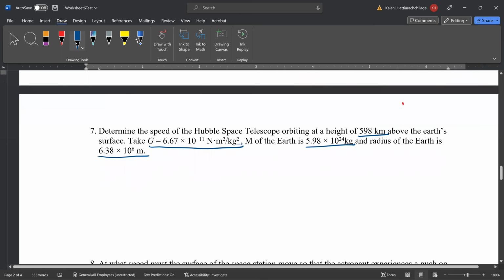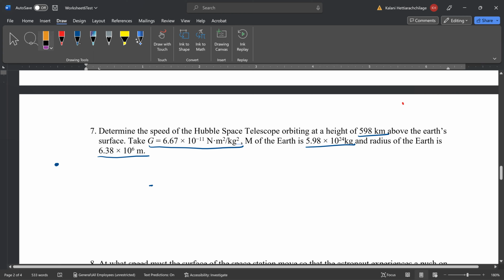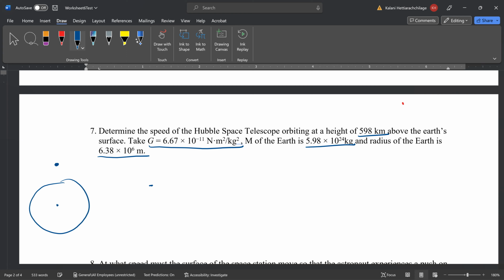Everybody knows that we have a satellite orbiting around the Earth. What usually happens is you have Earth here, and your satellite will be somewhere here. If I do it to correct scale, the Earth has a very, very big radius, I cannot even draw it compared to the size of the satellite. Earth is a huge object. So now you have a satellite here, and we need this distance. This is the satellite, this is the center of the Earth.